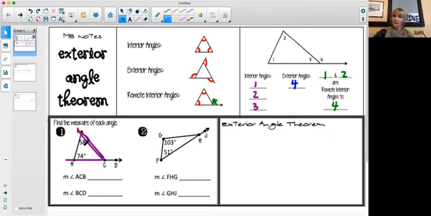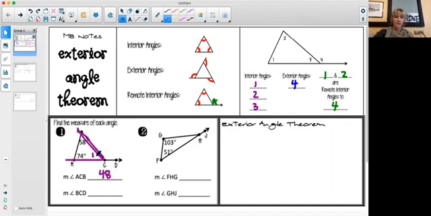The fact that the three angles in a triangle add up to 180 means that I can go 58 plus 74, and then I'm going to subtract that from 180, which I already did, but you guys can work that out. So I can just do 180 minus 58 minus 74. I'm taking those both away from 180. And the angle measure that I have left is 48 degrees.